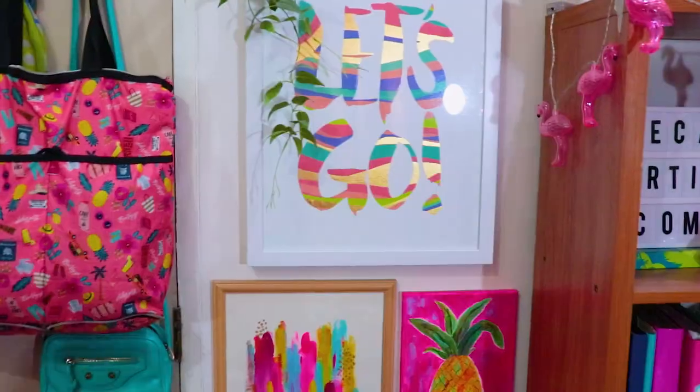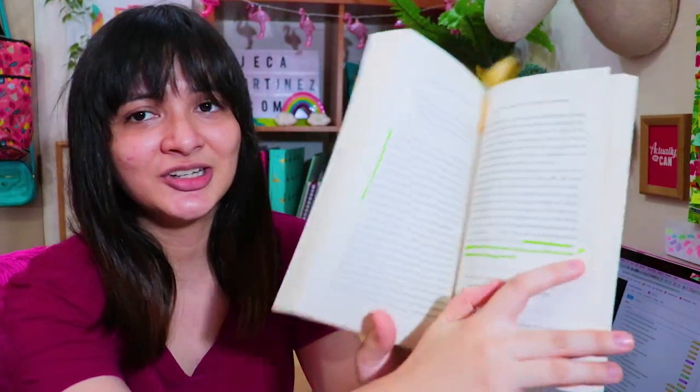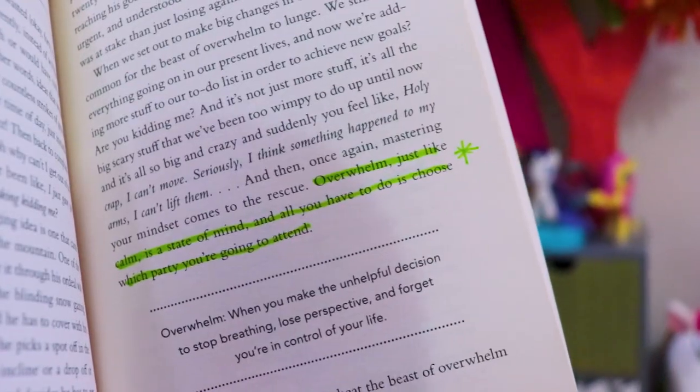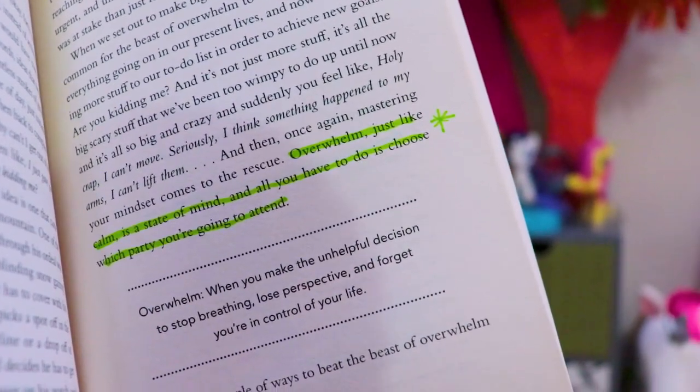Also, I've been reading this book. It's called You're a Badass at Making Money, and I feel like it's kind of a sign from the universe that yesterday I was talking all about how I was feeling so overwhelmed with everything that I have to do. It can't be a coincidence that the next time I opened this book, the next few pages were talking about how to get over that mindset of feeling overwhelmed. I even highlighted and placed an asterisk on this. Overwhelm, just like calm, is a state of mind, and all you have to do is choose which party you're going to attend.